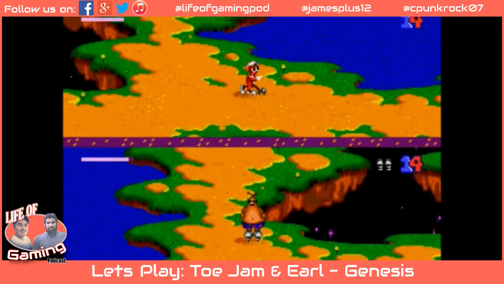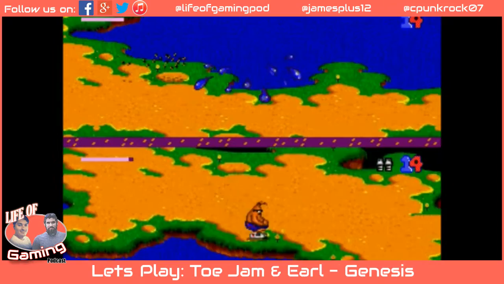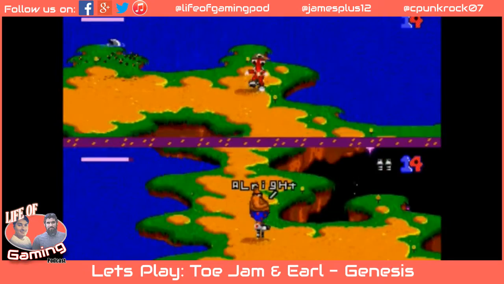Map check. Okay. And all we're doing is finding an elevator, but this is like the deadliest level yet. Dude, the higher the numbers go, man, the harder the game gets. Yeah. So.